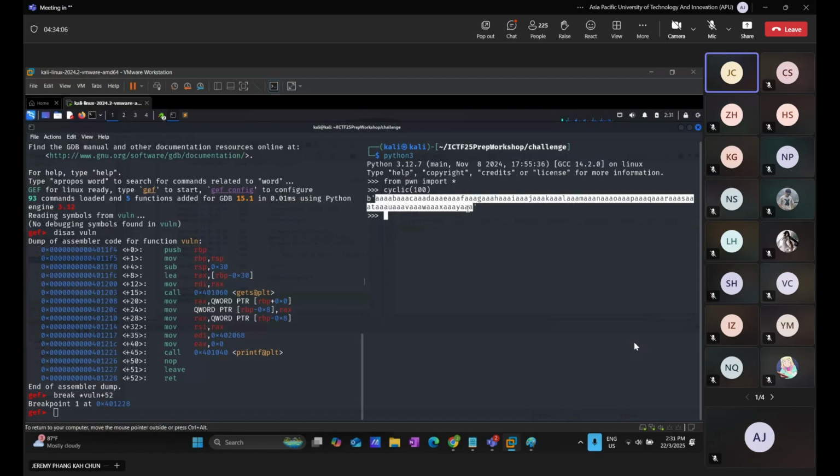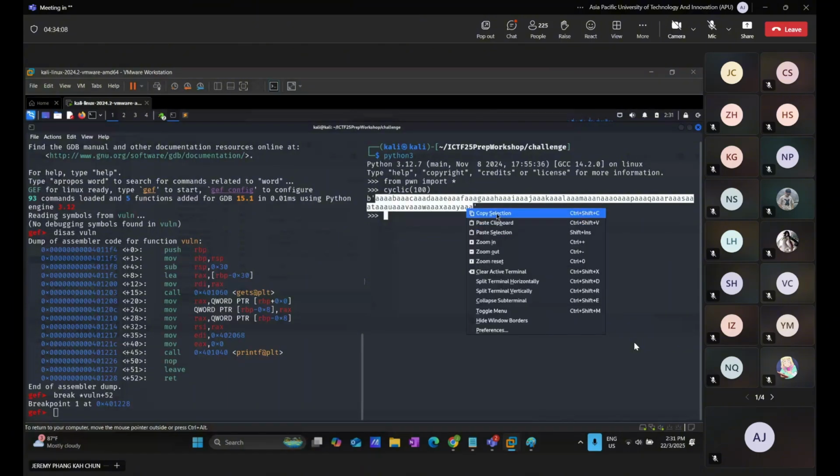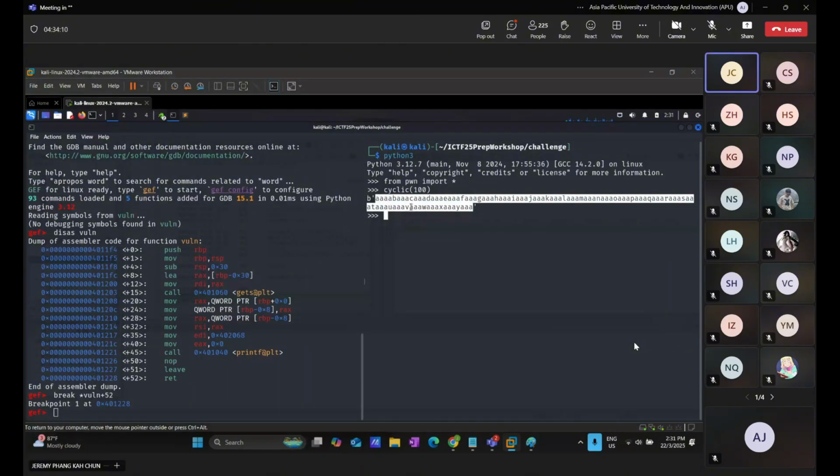What I told you to do is to copy this long string right here, right?